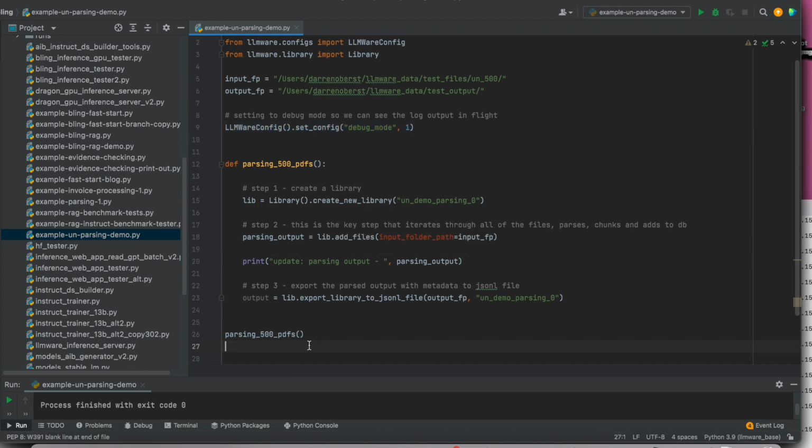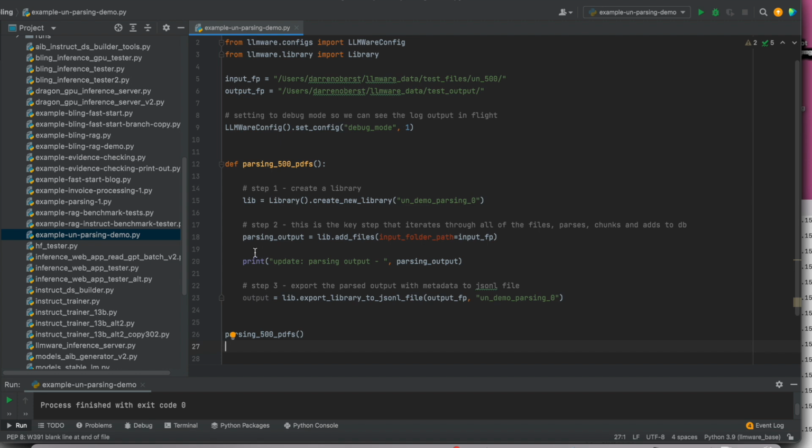The code itself is actually really simple, could not be simpler. First thing we're going to do, we're going to create a library. We're going to give it a name. The name then becomes a way that we can retrieve this in the future and do all sorts of other downstream activities, whether it's querying, retrieval, generating knowledge graphs, integrating it into a prompt, pushing any of this information into a vector database with embeddings. All of that happens around the library as the unifying collection or index point, if you will.